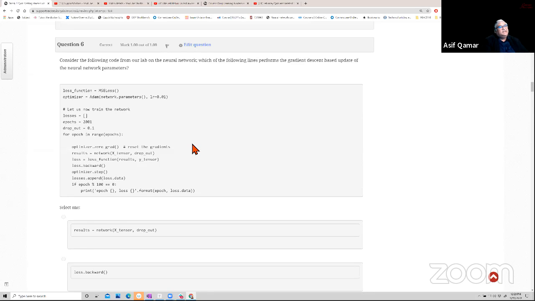It's because you want to reset at the beginning of each step. You want to compute the gradients only for that step. So you reset it. Then this is your prediction step. Do you notice that this comes the prediction? This is computing the loss, this is computing the gradients, and this is doing the gradient descent.